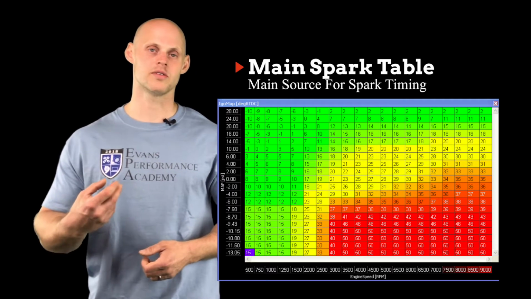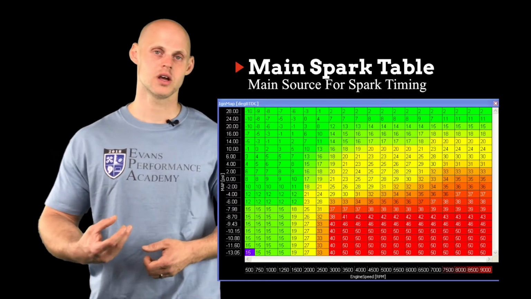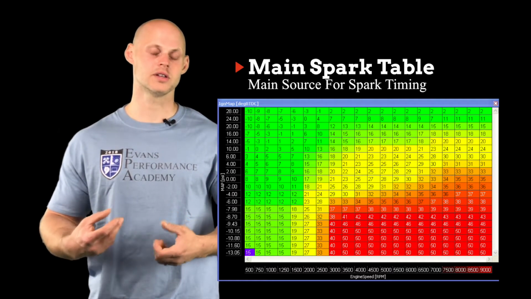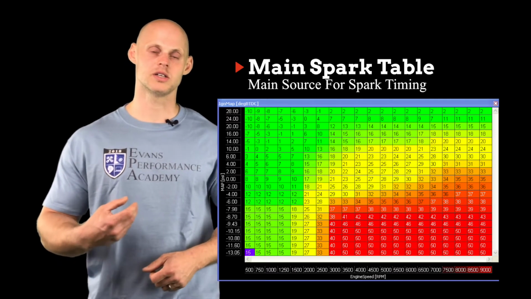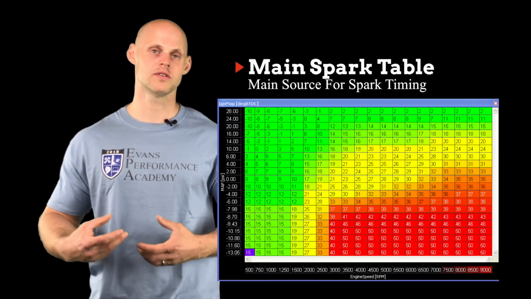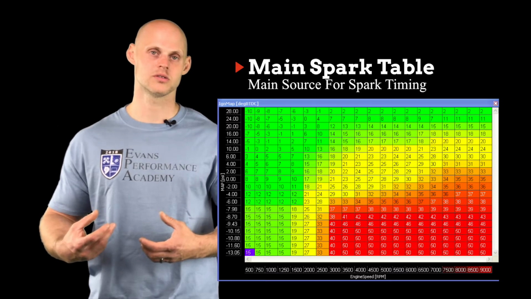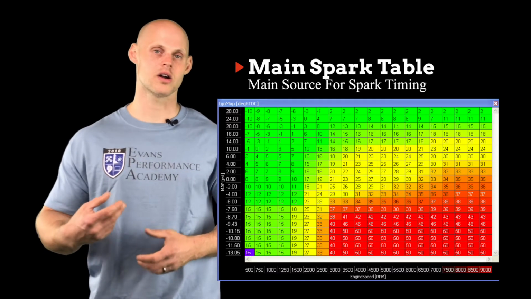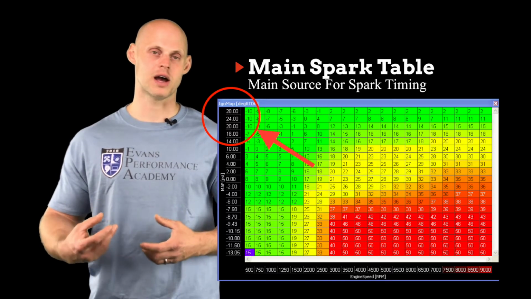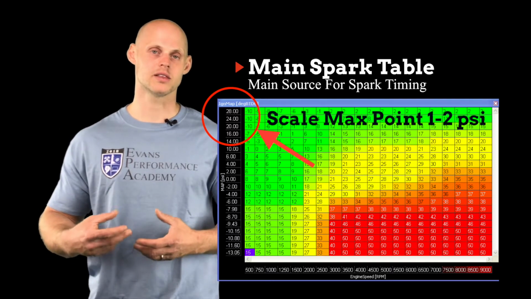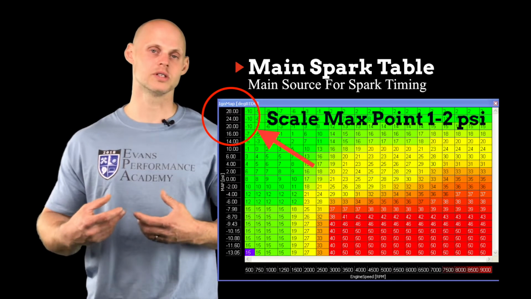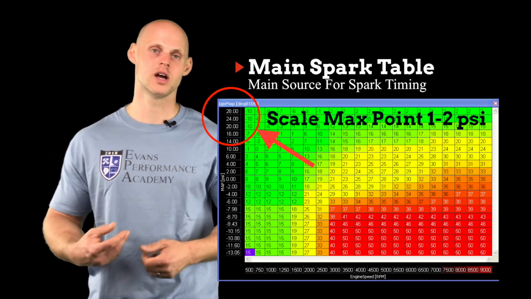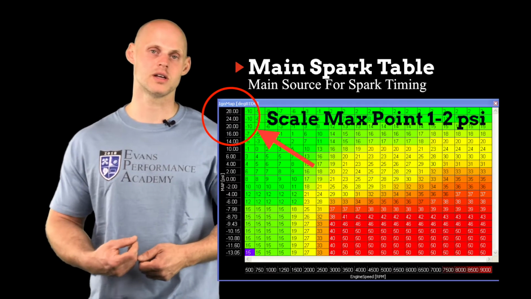For example, if we have an engine that's naturally aspirated, we know that we're not going to have higher than 0 psi of positive manifold pressure because the engine isn't using forced induction to achieve higher than that in manifold pressure. So we would scale our load axis about 1 to 2 psi at the most, so we have a little bit of wiggle room in case the engine was able to build a tiny bit of positive manifold pressure from maybe a ram air effect from an intake.